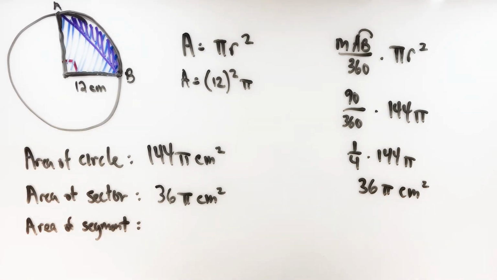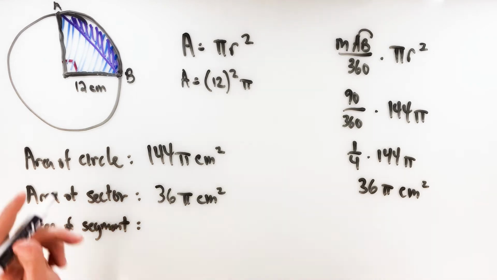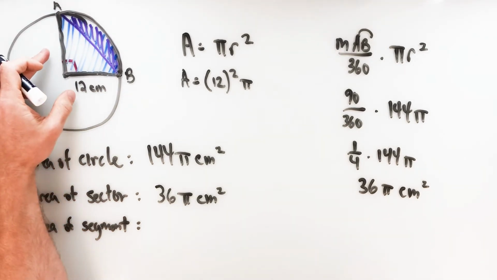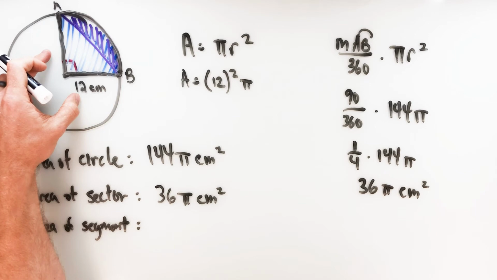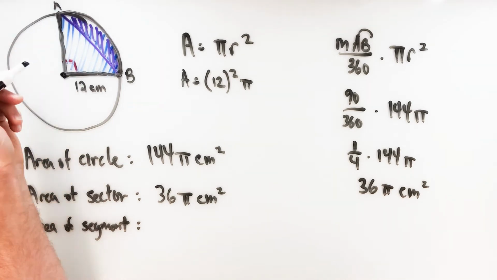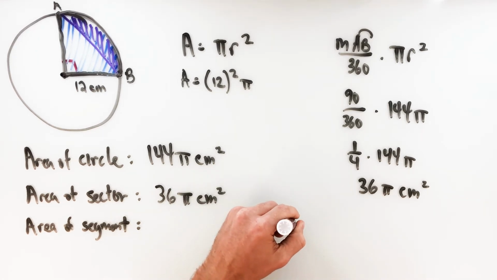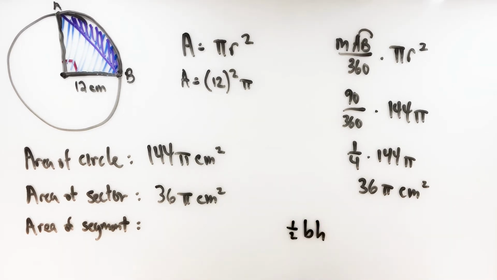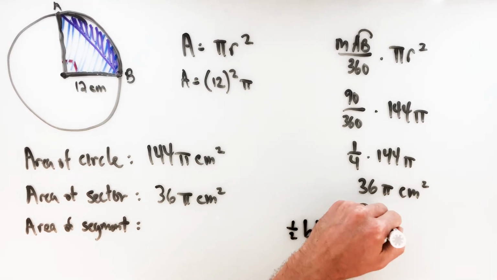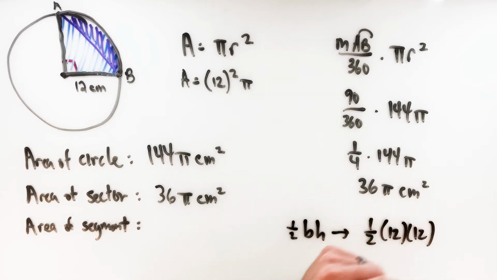Lucky enough, we have a right triangle. To find the area of a triangle, we just take base times height, where base and height have to be at a right angle, or perpendicular, to one another. Because it's a radius for the base and the height, it's just 12. The radius is the same regardless of where you draw it. We know the formula for the area of the triangle is half base times height, which is just half of 12 times 12. 12 times 12 is 144. Half of 144 is 72. So the area of the triangle is 72 square centimeters.